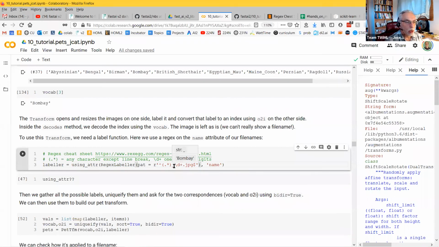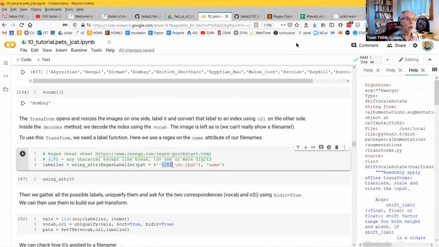It has to have an underscore before it. But then what's this pattern inside here? The caret is an anchor that says, look for this pattern at the beginning of the line. And what pattern are we looking for? We're looking for any character except a line break.